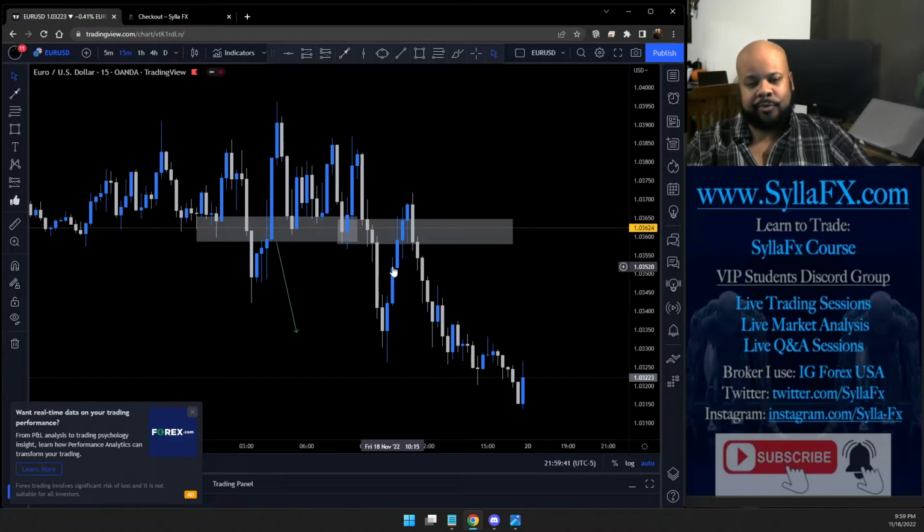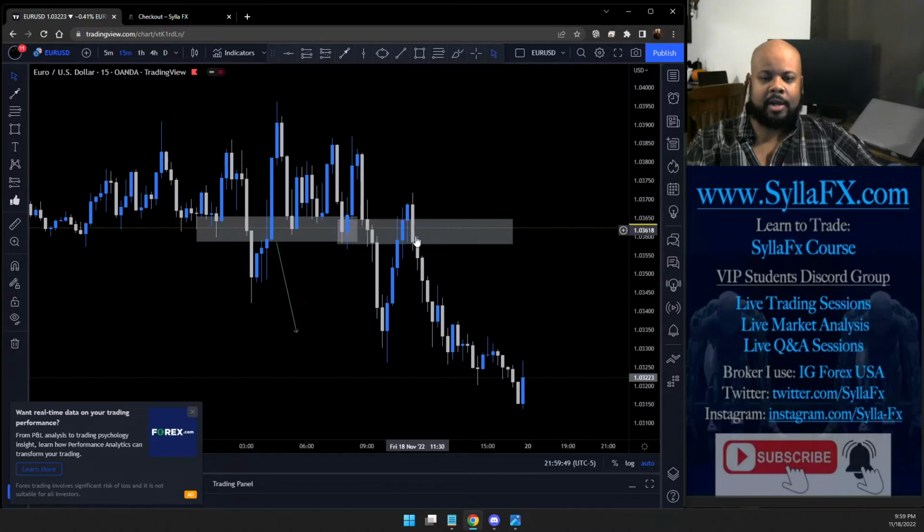Now, if you would have waited and seen that price did come back up above that zone, but it immediately came right back down below the major support level, and it becomes a resistance again. Depending on if you felt comfortable with it, this is not a trade that I would have taken myself, because it's not giving me the confirmation that price wanted to reject that level and continue down. I didn't get the rejection wick, so I didn't take a trade, right?